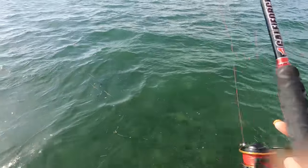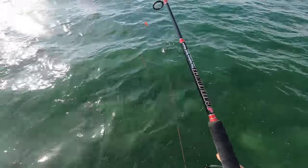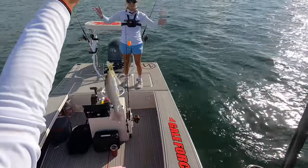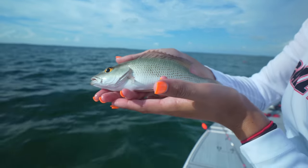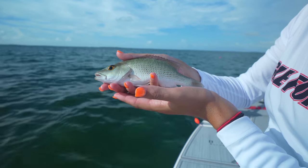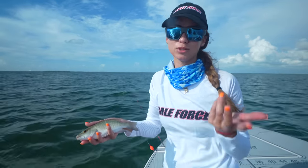Fish on! I saw a school — I think it's a mangrove. It's definitely a mangrove snapper. There's a whole school of them here, Amanda — the skunk is off the boat! We have our mangrove snapper, also known as gray snapper. They're called mangrove snapper because they live around mangrove islands. We personally like to call them 'mangies' — some people even call them 'mangoes.'